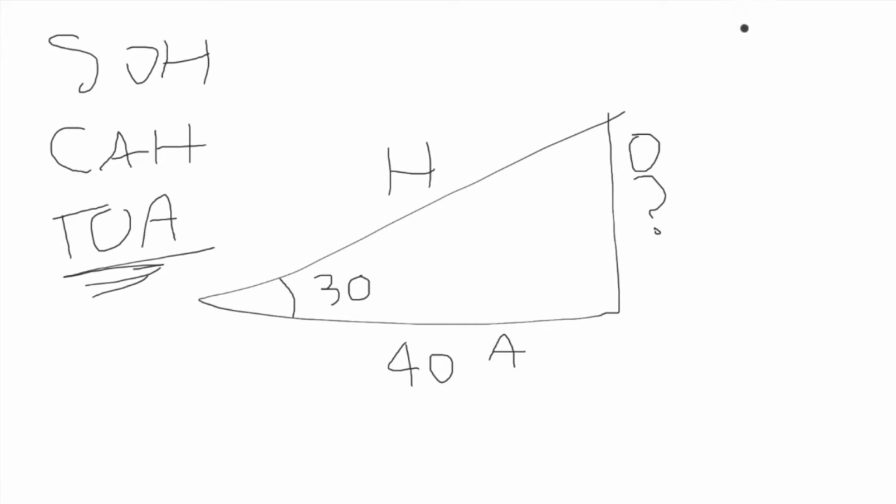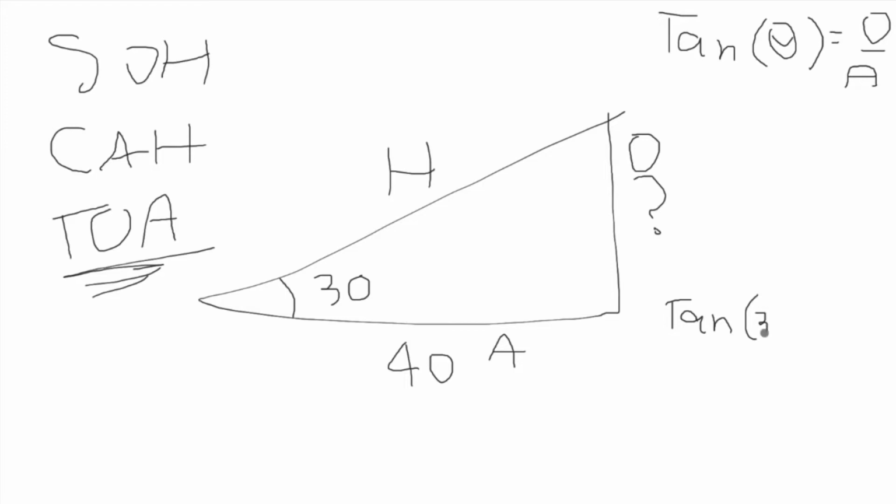I'll just teach you guys how to do that. So we have the angle. The formula is tangent of theta, which is just the angle, equals opposite over adjacent. That's why it's TOA. Which of these values do we have? We actually need to find the opposite, but we do have the angle and the adjacent length. So let's put that in the formula and find it out. Tangent of 30 degrees, which is the angle we have over here, equals opposite over adjacent, which is 40.